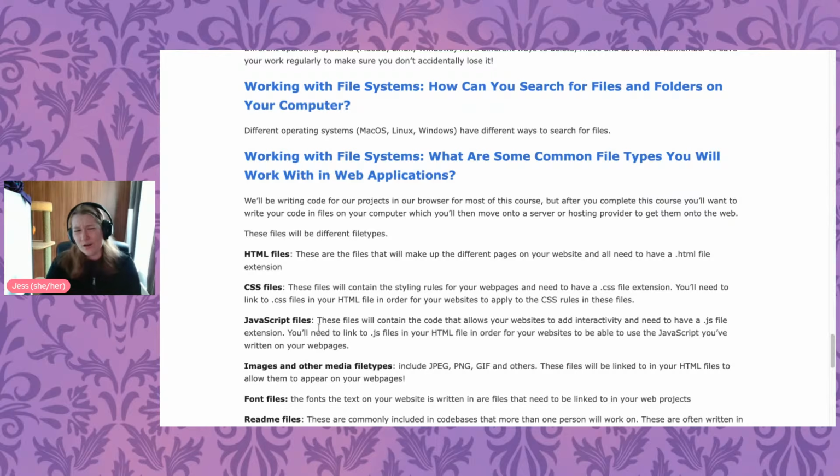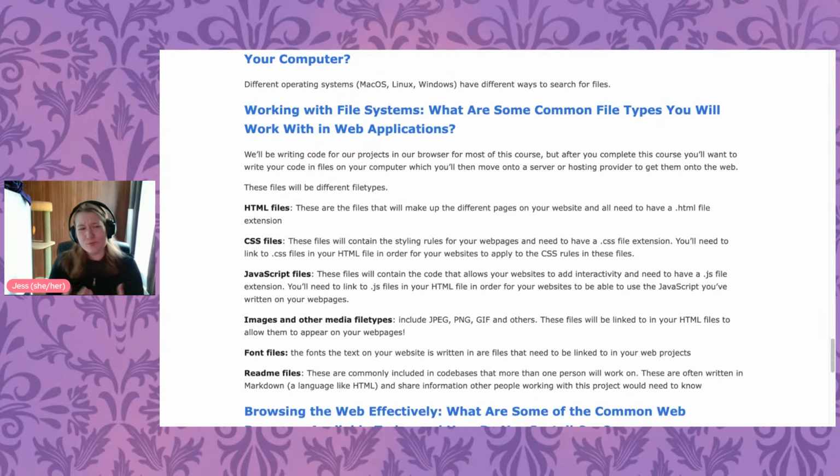JavaScript files, we're going to look at these really briefly, but we're not going to be explicitly teaching a lot of JavaScript this course. We'll look at doing JavaScript in a future course, and we've done them in the past. But JavaScript files are .js extensions. And these files contain the code that allows your websites to do things, to have more interactivity than just HTML and CSS. Really importantly, anytime you have a CSS or a JavaScript file, you're going to need to link to those in your HTML. And we'll cover this when we look at it. So just remember, if you create a CSS file and you don't tell your HTML about it, you're not going to get those styles.